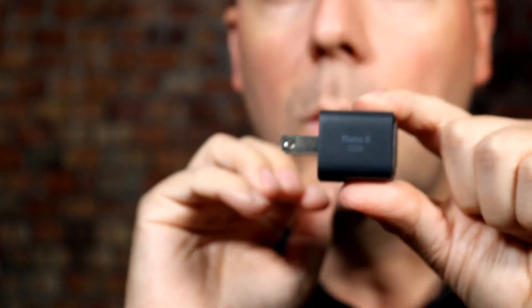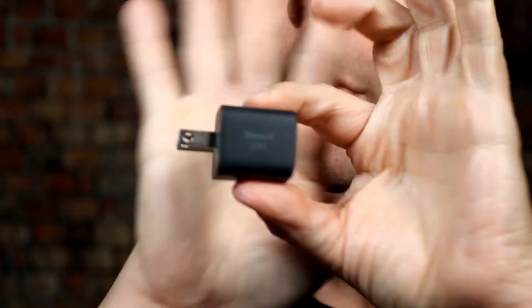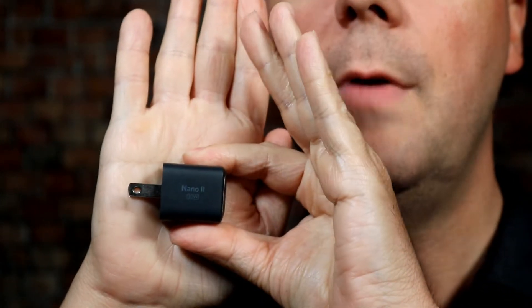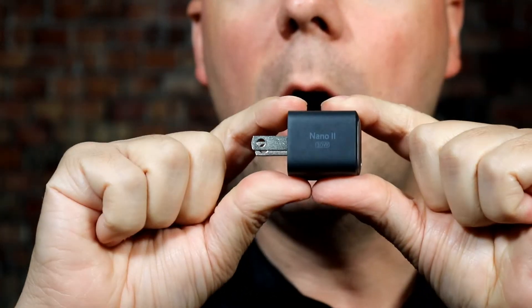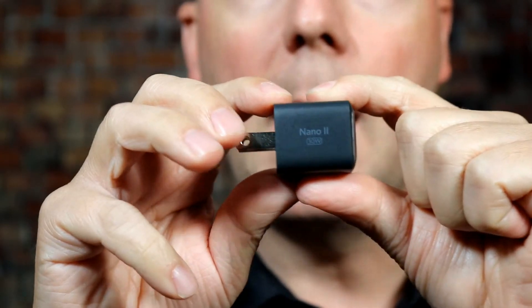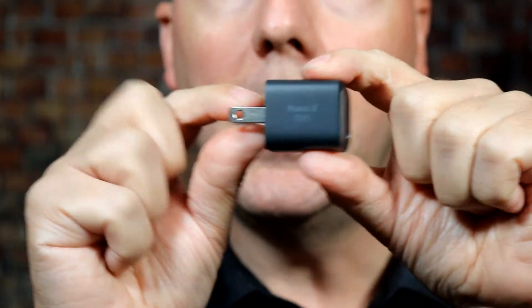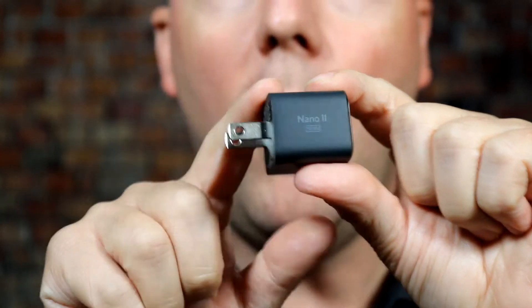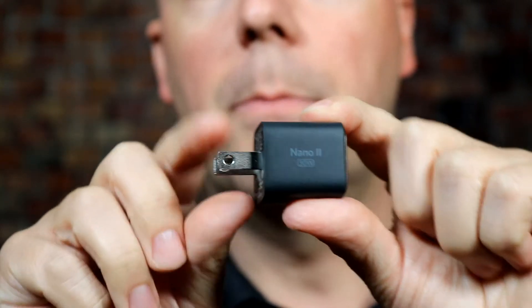Now let's take a look at this. I'll show it in action plugged into a wall in a minute, but this is the actual plug. I'm six feet tall to give you an idea of scale — this is a very, very small charger compared to a lot of the older ones. It has only one USB port, which may or may not suit you. I like ones with multiple ports, but this is cheaper than those versions, and you always know all 30 watts are going through a single port rather than being split up.